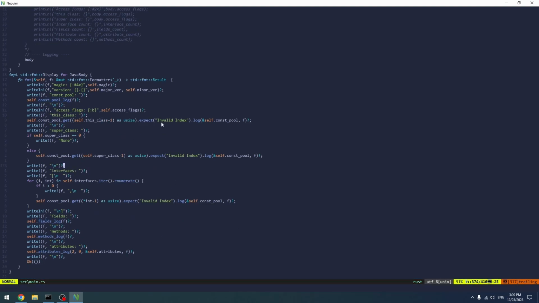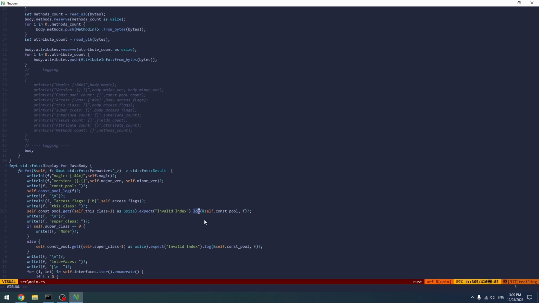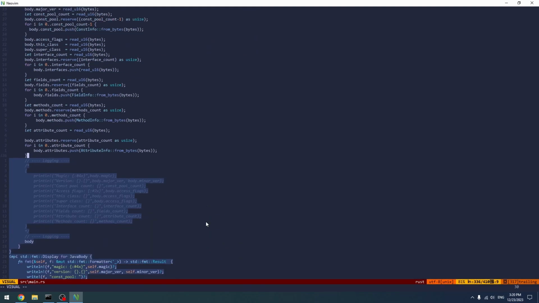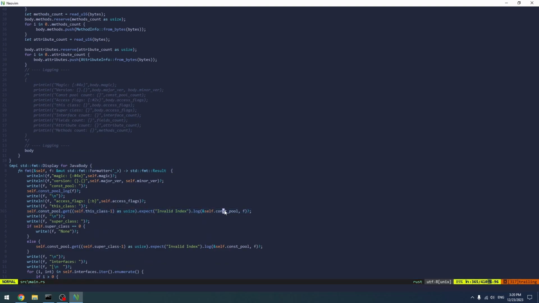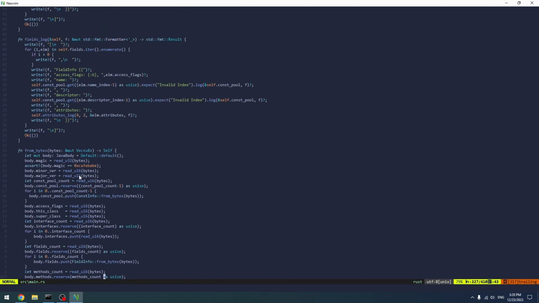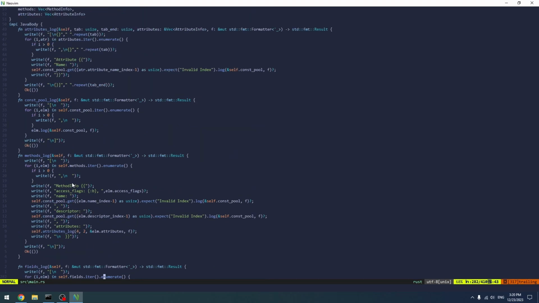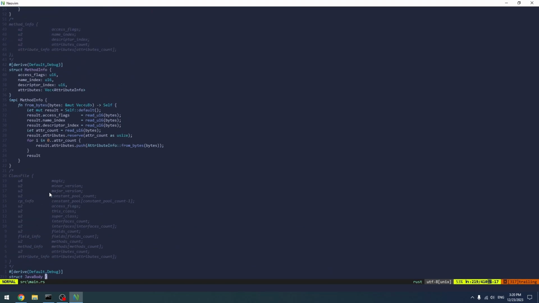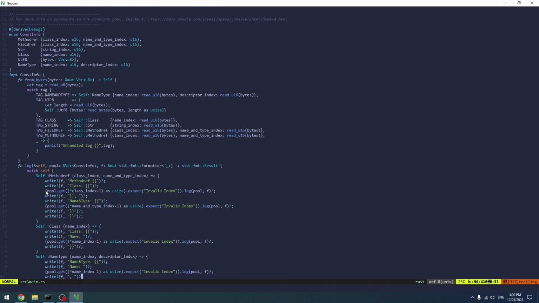And then each element inside of the constant pool table has this method called log, which basically writes that thing, accepting the constant pool as a non-mutable reference, which is very important, because then we are able to recursively call this log function. And when do we need to call this function log recursively?